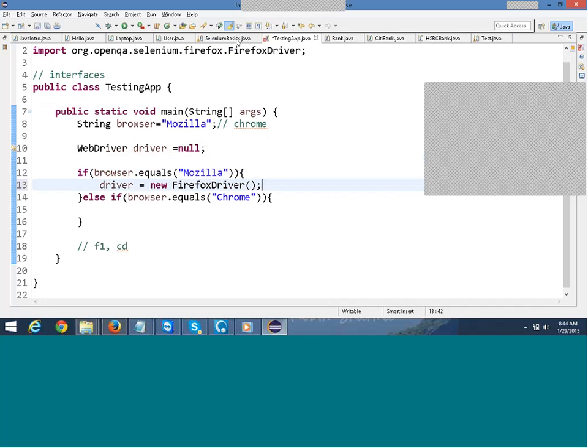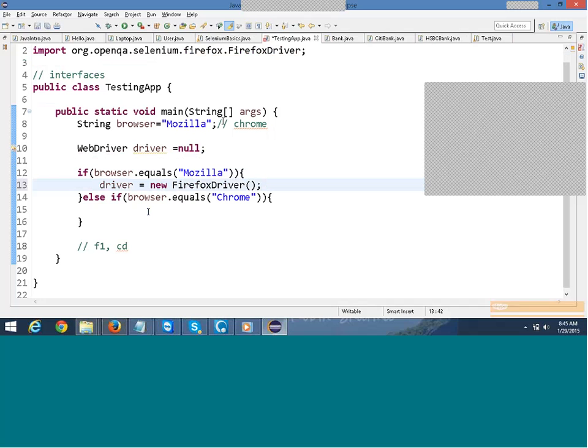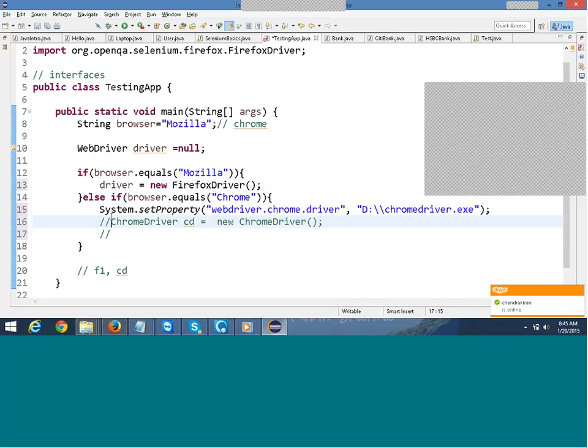In case it is Chrome, then you set the system property of Chrome and make the driver point towards Chrome driver.